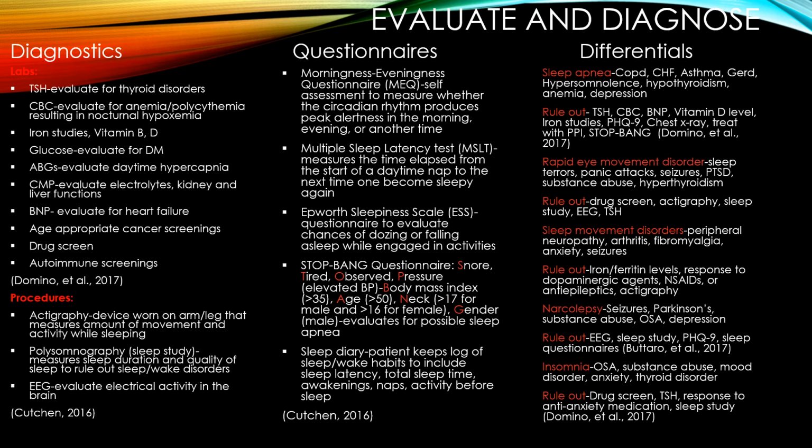An actigraphy is a device that measures movements of the arms and legs while you're sleeping, and then of course sleep studies will measure endurance and quality of sleep for the person sleeping, and we can evaluate for seizure activity. We can use questionnaires, and this is important. This actually has the patient do a self-assessment. There are several questionnaires we can have them fill out regarding their habits, their dozing, napping, or time between naps, and the activities that they're doing prior to going to sleep or trying to go to sleep.